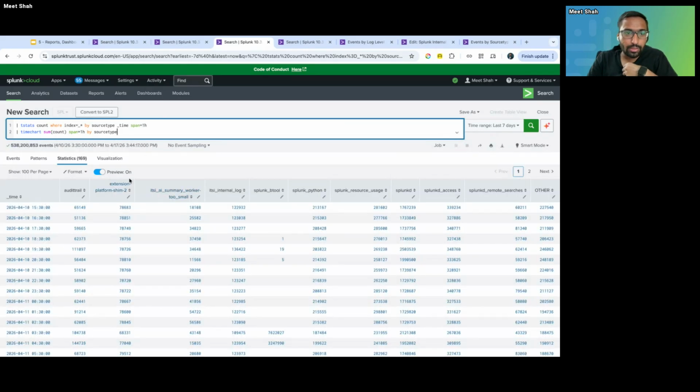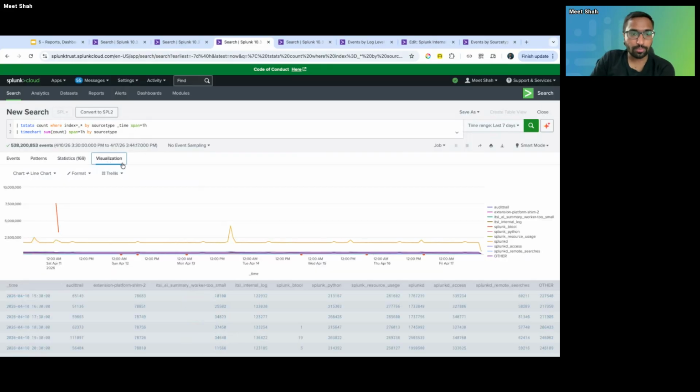Now, if you see, you get a matrix where on the first column you have the underscore time, and for the other columns you have the names of the source types. Now, if you go to visualization, you will see a number of rows over here, an individual row or the unique row for a unique source type.